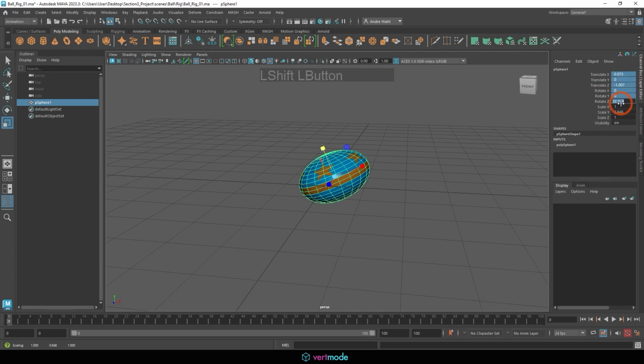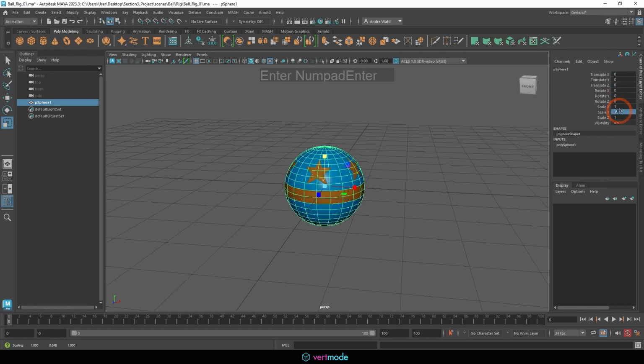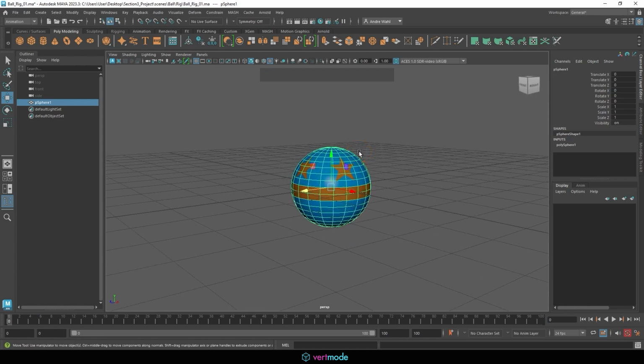We can move this using the D key on our keyboard and being in a movement space. So if you hit D, you'll see that your gizmo switches, and what you're now in is the pivot editing mode. You can then move this to another location, and you can hit D again to set this.